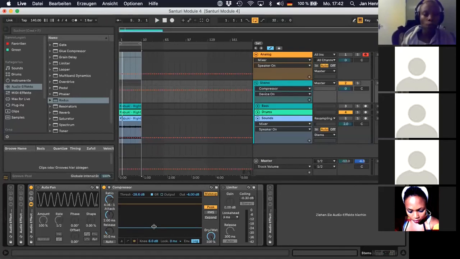So if you want to produce club music, it's really important to master the compressor and to get a very hot sound in the drums. Hot sound meaning not a lot of dynamics, not a lot of quiet and a lot of loud sounds, but everything being pretty much loud overall. This is the kind of music that you hear on the radio, that you hear in the club. This always has very highly compressed drums.